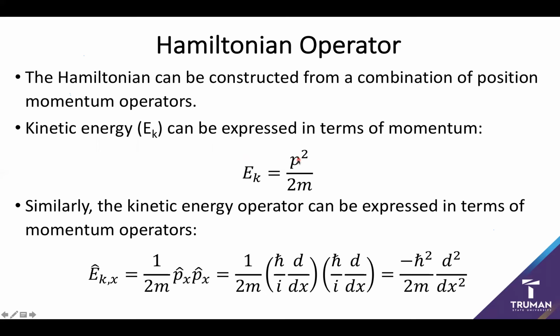That's going to be the same as the momentum squared, which means I can get the kinetic energy by doing 1 over twice the mass, applying the momentum operator twice, which in classical form is going to give us a second derivative. Both the h bar i's can come out front, which gives me h bar squared over 2m over i squared. But i squared is just -1. So that negative comes out front.